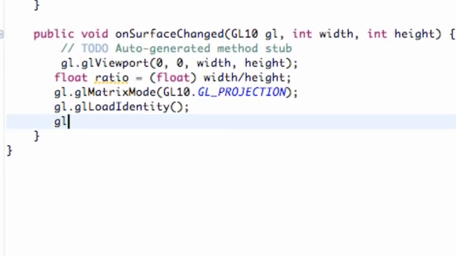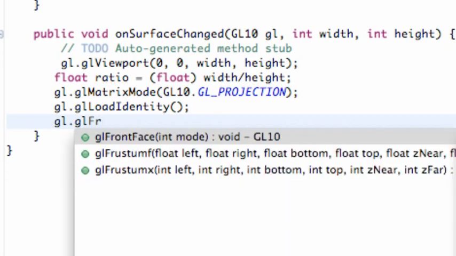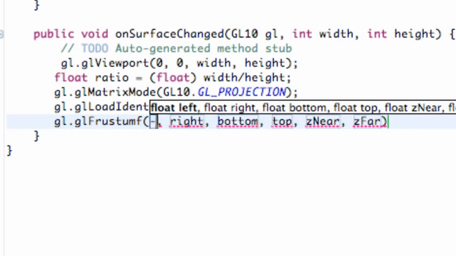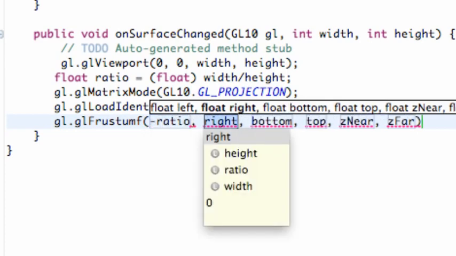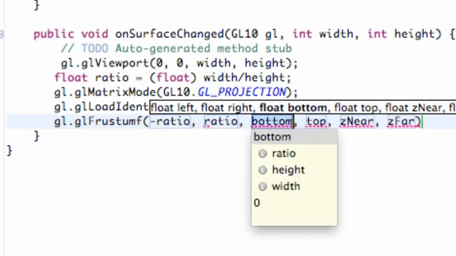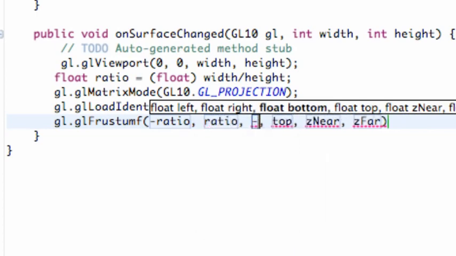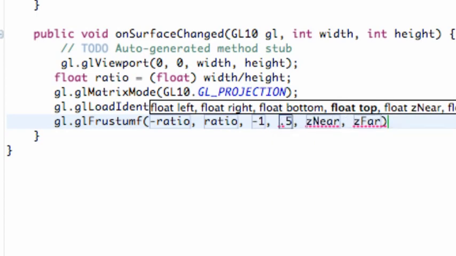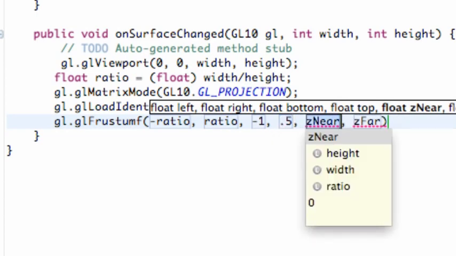How we do that is we're going to say glFrustumf, as in float, and what we're going to do is say for the left value our negative ratio that we set up, our right value our ratio, our bottom we're going to say -1, for top value we're going to say just for example 0.5. Our near Z is again the Z direction, how big we want that box to be that loads stuff within it.